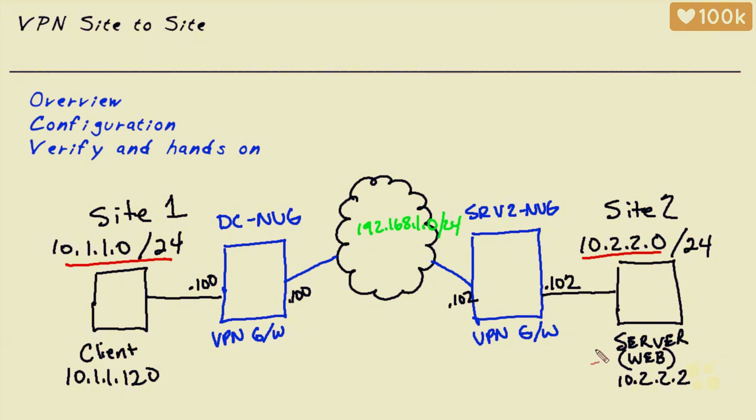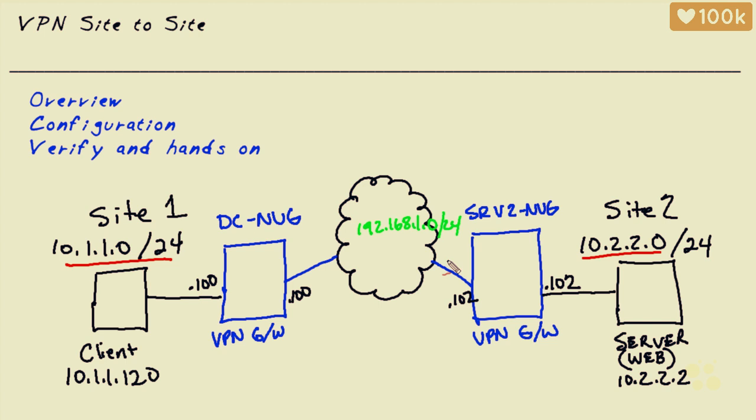And then for the return path, it would be very similar. The replies from the server would go naked over to server 2, who would then identify based on routing, this needs to be encrypted and sent over to my good buddy DCNUG, who then decrypts it and forwards the response. And the goal is the VPN, as it crosses this cloud, this network between the two VPN gateways, is protected and encrypted.